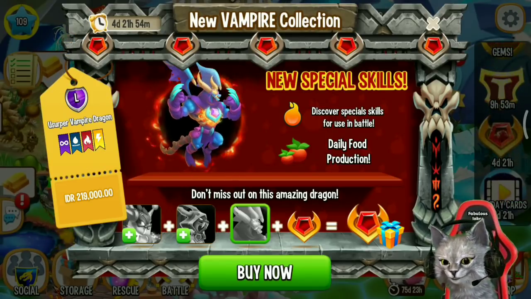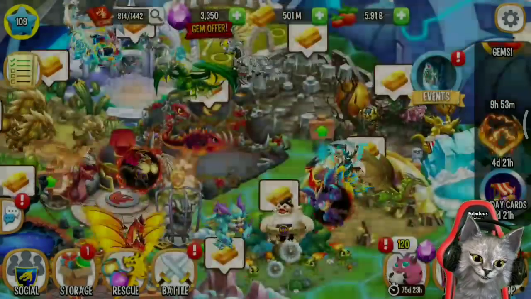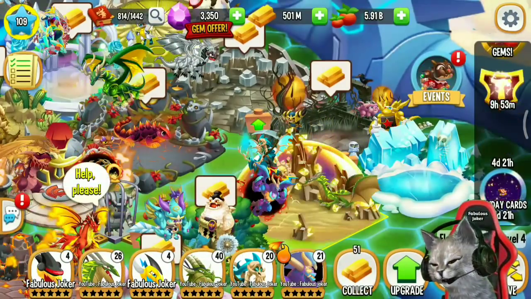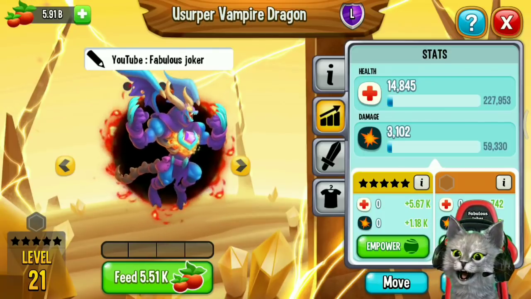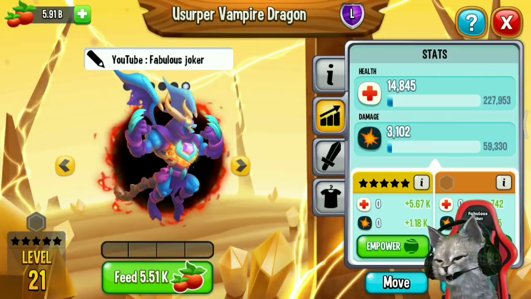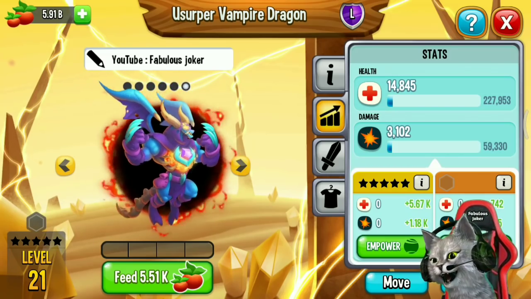And in this video, I'm gonna try to empower the Usurper Vampire Dragon to 5 stars power. And I will level up this dragon to level 70. Maybe this dragon has a nonsense power at level 70 because the health and damage will rise up.